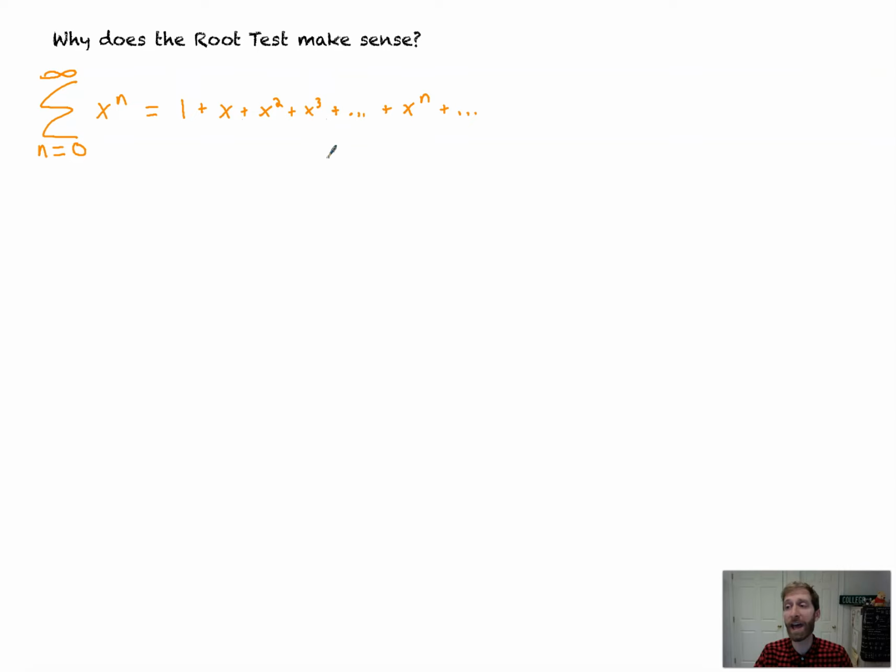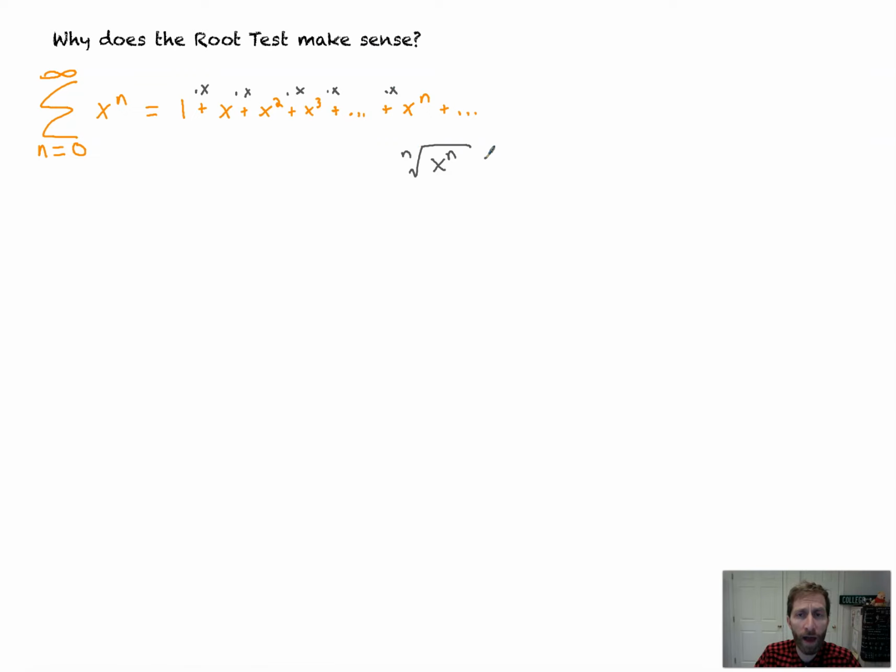Why does the root test make sense? Well, let's take a look. What I did here is I looked at just a general, any old series raised to the n, right? I took x to the n. And as we expand this thing out, what we realize is this is acting like a geometric series, right? You're multiplying by x every single time. So by taking the nth root, we're basically peeling off that power to see what the ratio is between the terms, because when you raise something to an nth power, you're repeatedly multiplying by that term.